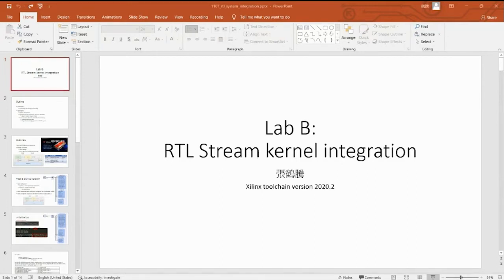My topic on Lab B is RTL stream kernel integration. This is the outline. Because on Monday we already saw several good presentations, I try to cover other things that I think are important. First, we will see an overview of this tutorial, and I will highlight something that might be useful, or something I tried to understand and share my opinion.